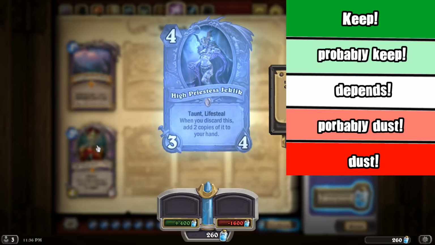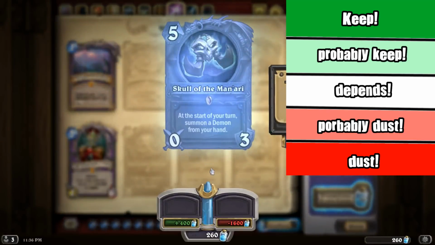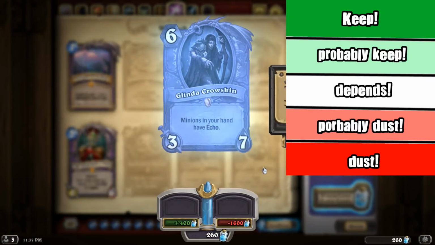High Priestess Jeklik, one of the better discount synergies so far. Still probably dust because the mechanic's bad. Blood Queen Lana'thel, dust. Skull of the Man'ari, good card, keep it around, highly valuable in cube. Gnomeferatu, make up your mind. It hasn't worked so far, but there are fun combos to do with it. I don't believe it will ever rise to the top and be incredible. I would tend toward dusting it, but you can try to keep it if you want to.